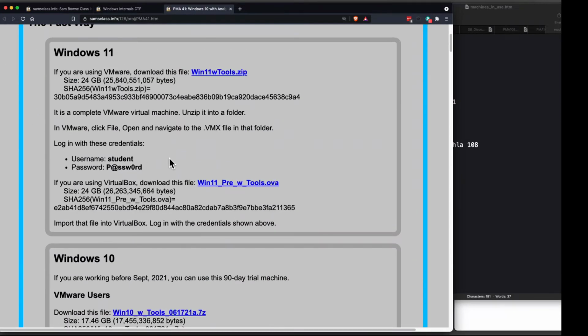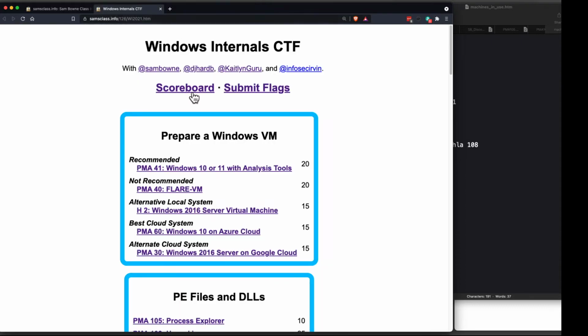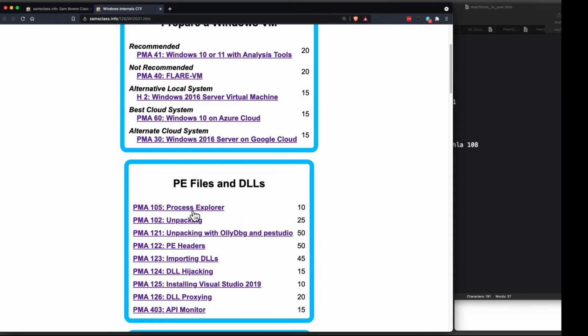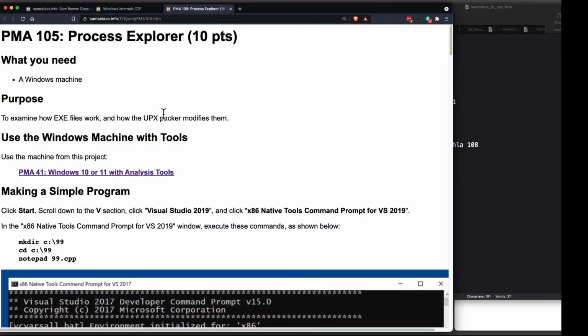And I have a Windows 11 and a Windows 10 version, but some of the students are just using a clean Windows 10 machine, and in that case you have to install Visual Studio, and you'll have to install a few other tools as we go ahead. All the tools we're using are free, and most of them are pretty small, the only exception being Visual Studio, which is a pretty big download. Anyway, once you've got them going, the simplest project to start with is Process Explorer, and we're going to cover a lot of tools to see what's inside Windows.